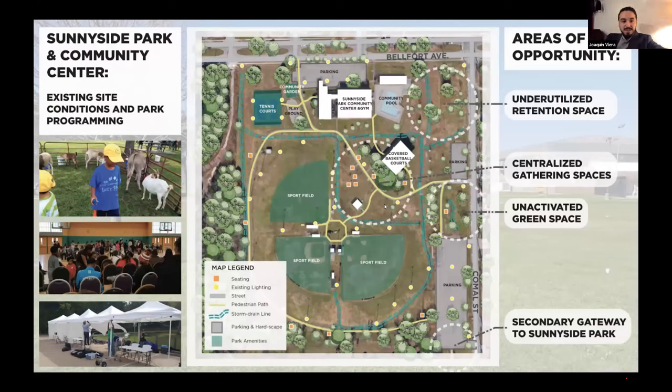Hi, so we decided to look at Sunnyside Park as our flagship project, not only because it's centralized within the Sunnyside community, but as Siobhan said, this is a neutral space where all kinds of residents can come to and meet. And it's also directly adjacent to the solar farm that the city is planning on building. And this is going to be the largest urban solar farm in the US. So that puts the community of Sunnyside on a national platform. And we thought it would be best to focus our efforts on redeveloping the amenities that are provided at the Sunnyside Park and Community Center, since it's going to be directly adjacent to this development.